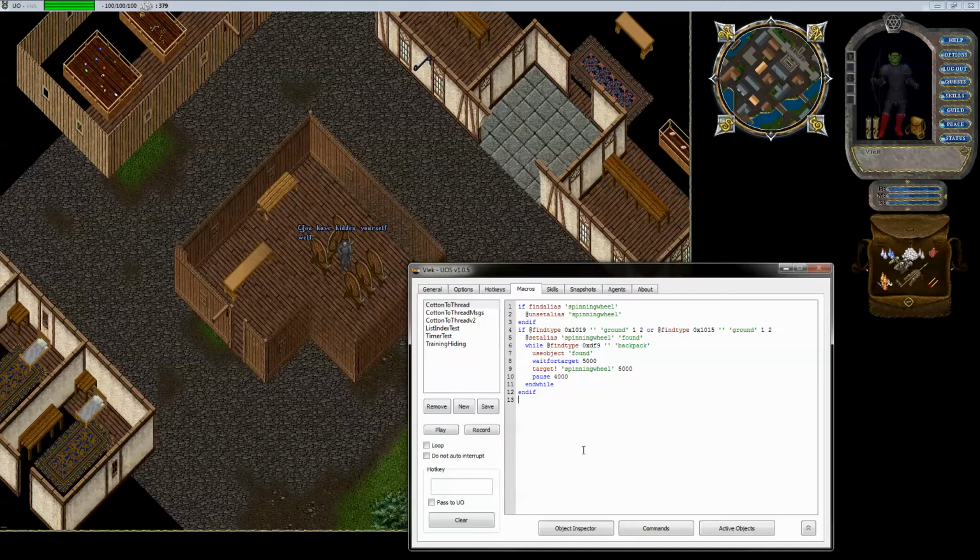Going on to what I wanted to show you though, I put all these spinning wheels next to me because I want to show you different methods that you could use in order to spin cotton. This method is very straightforward.